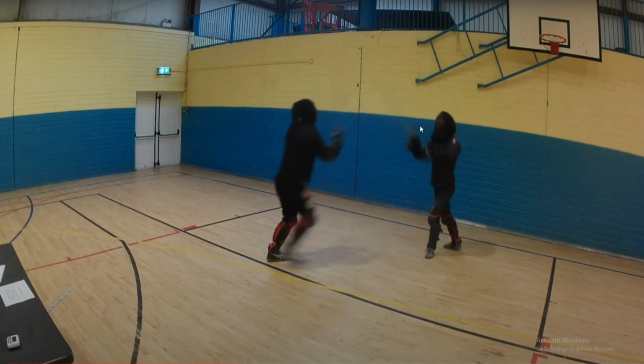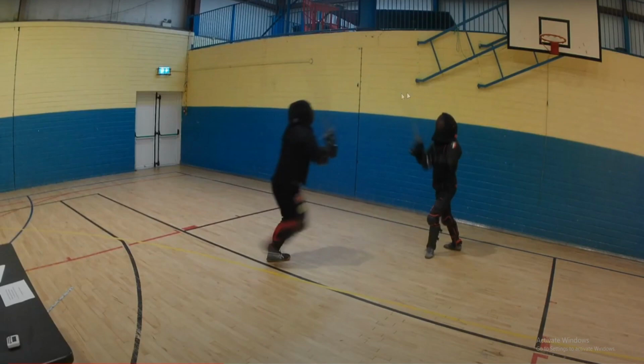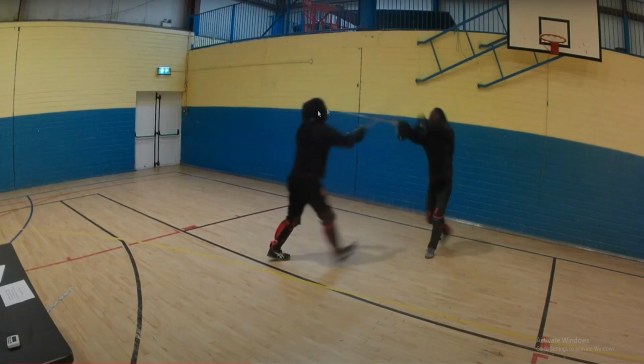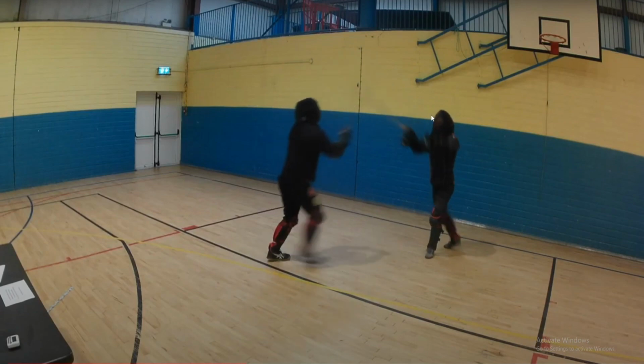So this is the first pro and con of the high Schielhau. Because of the directness that it goes towards your opponent's head, it's very good for getting over the guard of someone who, instead of throwing an Oberhau at your head, tries to Zorn halfway through. If you want to imagine you're throwing an Oberhau and you realize you're going to get hit, and you sort of pivot halfway through and try to cut the angle into your opponent's sword, that's what most people do when they realize they're about to be hit with something.